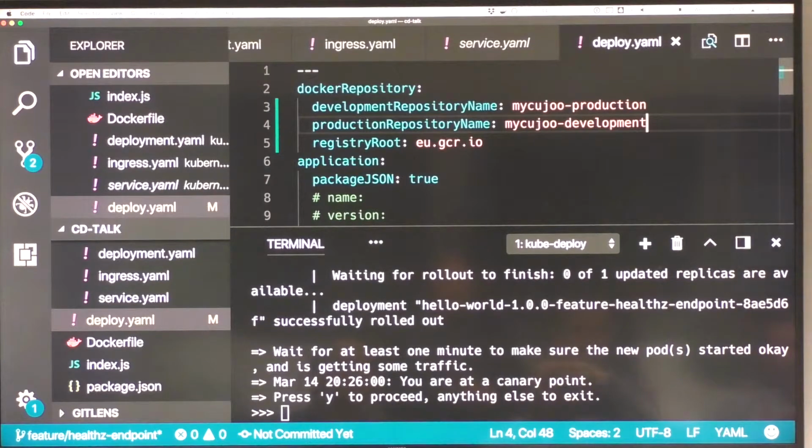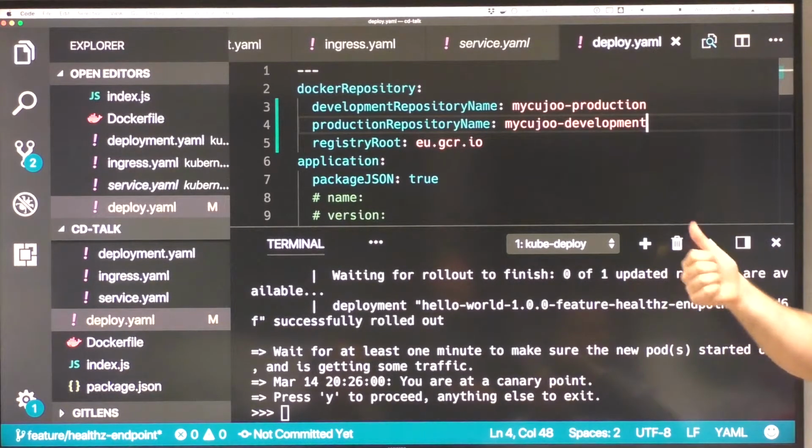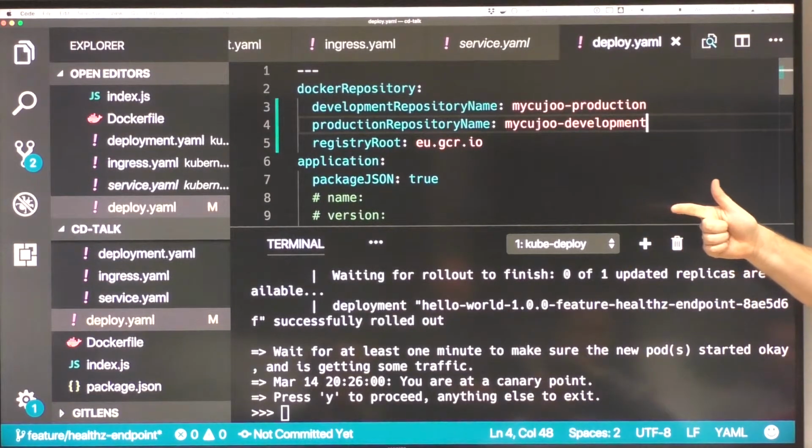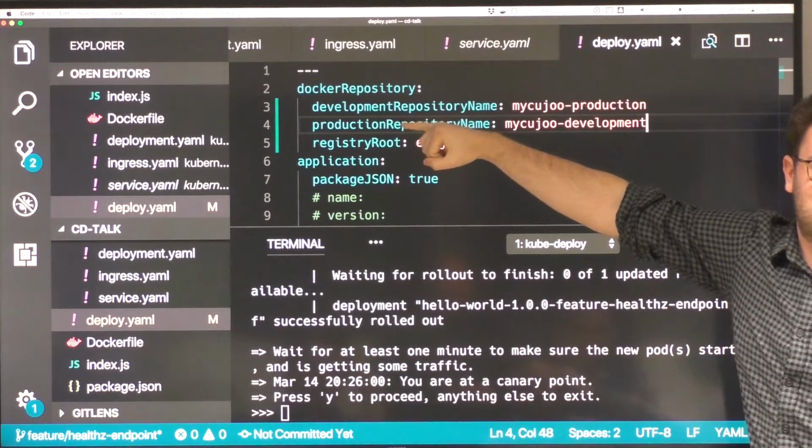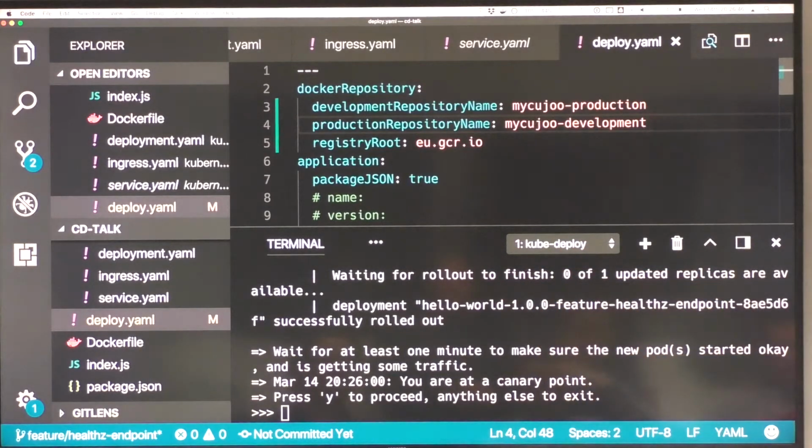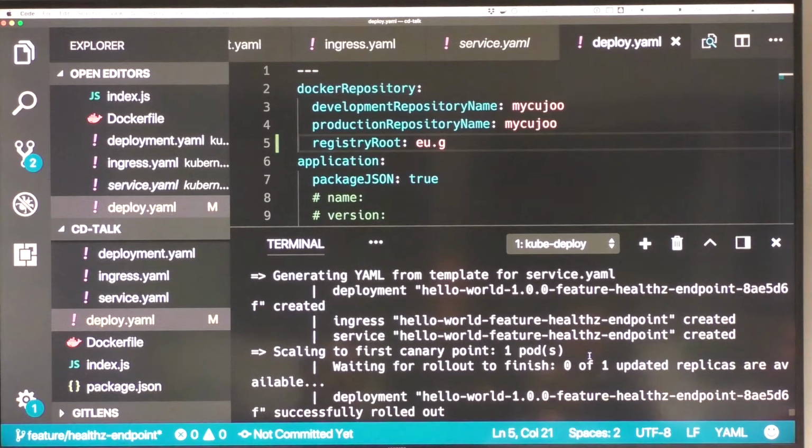That's just for fun. But basically then any builds that are for the master branch and the production branch will automatically go to the production repository name, and any builds that it knows are going to be against the development environment will automatically build against the development name. Obviously this matters because when you build and tag a Docker image, you're associating it with the place where it's going to go. Okay, so going back to what we did here.